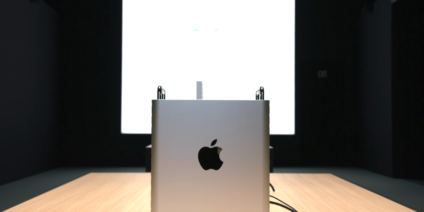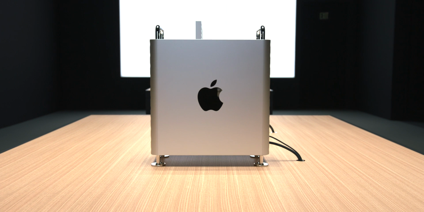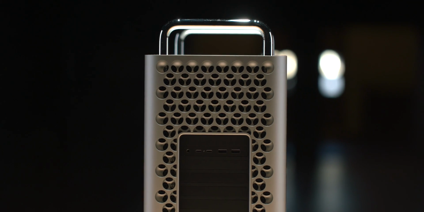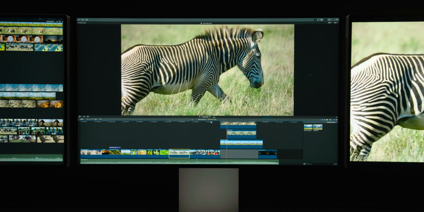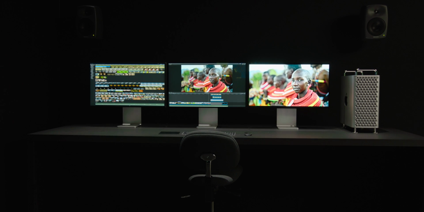Today we're going to be talking about the brand new Final Cut Pro 10.4.7. One of the biggest things that this release does for us is it gives us access to Metal all the way through Final Cut Pro 10, which will, on any Mac, really improve performance, but it's going to especially change performance when using a Mac Pro. We now have the ability to use up to 28 cores of a CPU through Metal in Final Cut Pro 10 for things like rendering, playing back effects, and exporting.